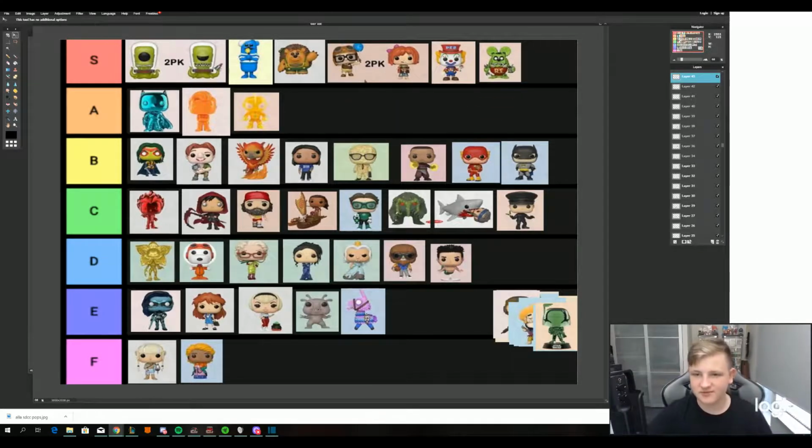Just like the design of it. It looks really cool. Alright, then we also have the Ratfink Black Chrome, which was also exclusive to Tokyo. And this one, I don't think it's as cool as the glow in the dark version, so I'll just leave this in an A tier for now.